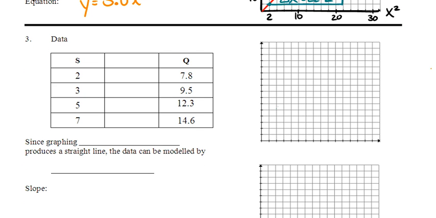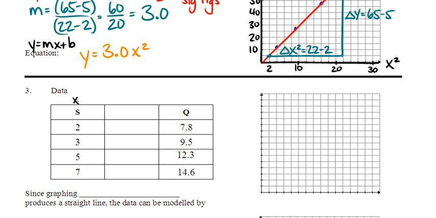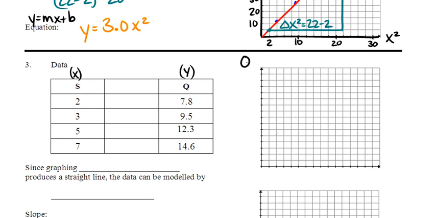Let's try the second one. This one is going to be curved as well, but in some other fashion. So I've got 2 columns for you here. They're not called x and y, but if I give you 2 columns like this, the first column, no matter what we call it, we're going to put on the x-axis, and the second column, no matter what we call it, we'll put on the y-axis. So we're going to have a q-axis going up and down, an s-axis going side to side, and y versus x for the title, which in this case I guess is q versus s.